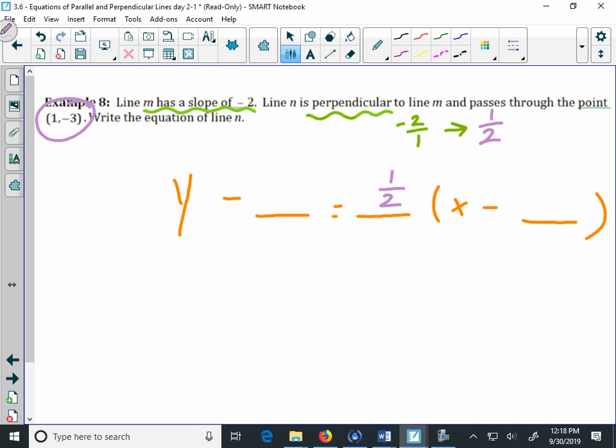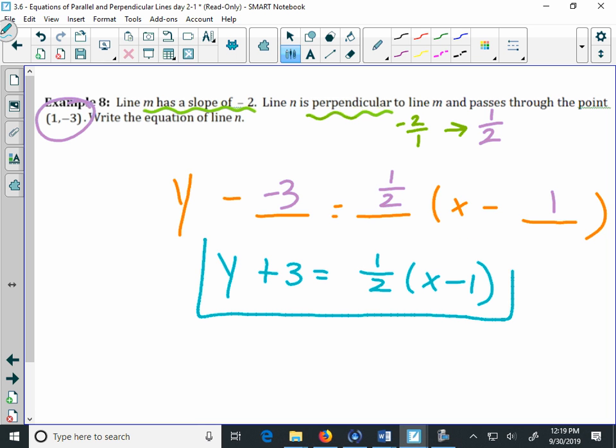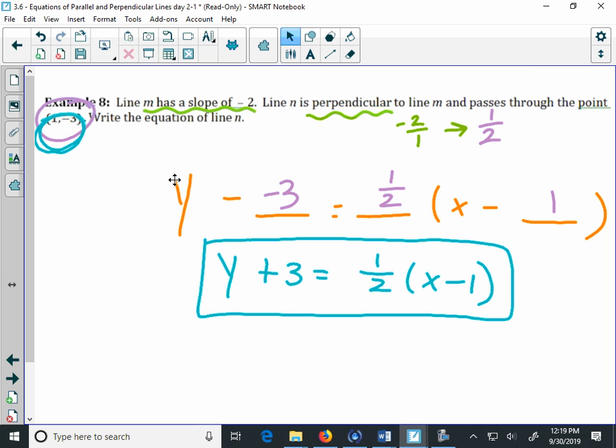It has to pass through the point 1, -3. -3 here. What's going to go here? 1. Clean up your double negatives. And there's your answer. Again, you can check your answer. Plug this into Desmos. Plug the point into Desmos too. Make sure it passes through that point and is perpendicular to the given line. Oh, wait, sorry. Can't really check it. My fault. I forgot. They didn't give us the original line, so you can't really check this one with Desmos. Just have to trust that he did it correctly.